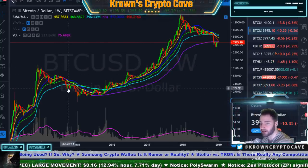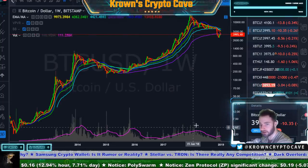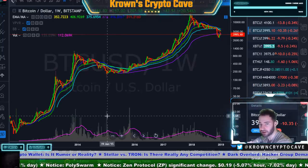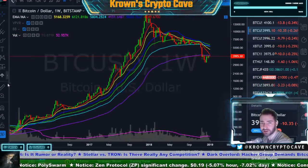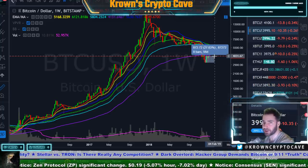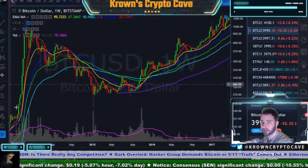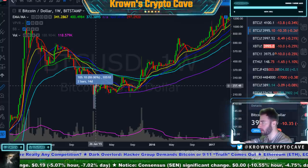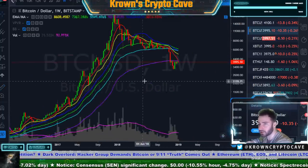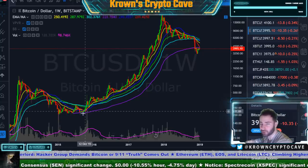When I'm actually looking for true capitulation, a true bottom being put in, I want to see volume similar to what you did at your parabolic cycle compared with this actual spike down right over here. Right now we're about 25% off the lows in four weeks — that's not very good when you're talking about true capitulation. Within really just a couple of days back then you were up about 50%, and within two weeks it was up literally 100% wick to wick. That's why I'm in no hurry to get in on a long position, because when Bitcoin actually does put in a low, you're probably going to spend some time going sideways. So this is likely to take a long time. If you think Bitcoin is just going to bottom out here and be back above 6,000 next week, it's very unlikely.